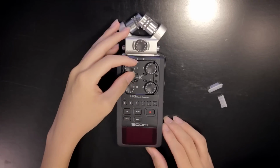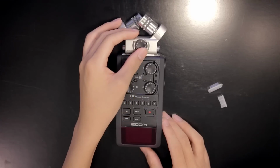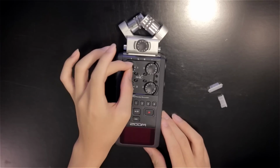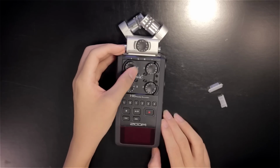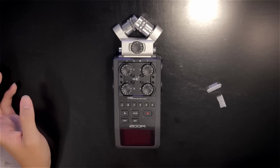However, one issue with these is that they cannot be locked, even with the hold function. Now, if you accidentally bump into one of these and the volume changes, there's no way to prevent these from changing, because these are analog switches. They are physical switches, so they cannot be locked, they cannot be disabled. So bear in mind that.